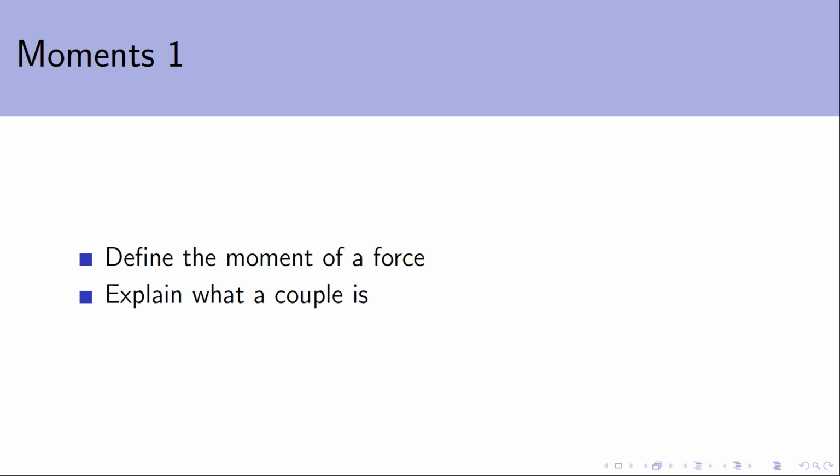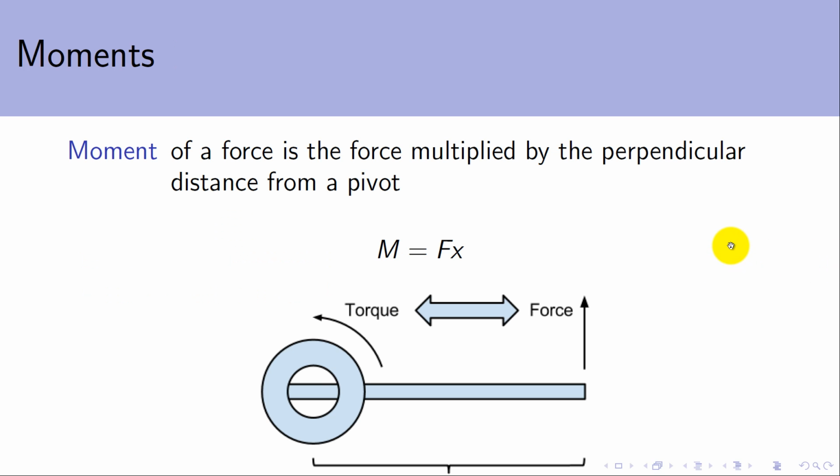So if I push on something, then as long as there's a net force, as we know through Newton's first law, it's going to create some motion, it's going to create acceleration. Now, depending on exactly where I'm pushing that object, it may also cause that object to start rotating. And the theory behind moments allows us to make predictions about that, or at least determine when we'll have a rotation and when we won't.